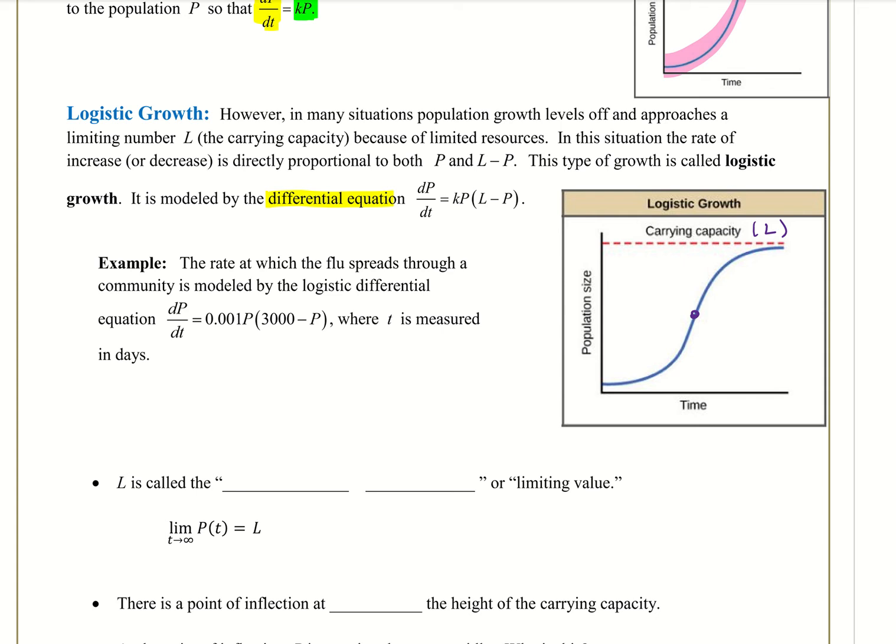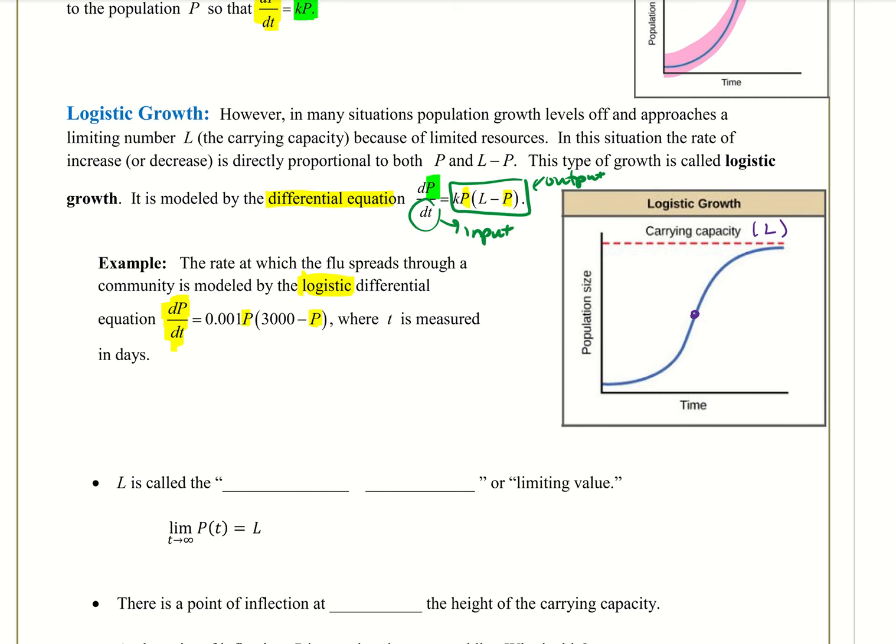So we have the situation. We're told that this is a logistic model. And notice they are giving us the differential equation. I'd also like to point out, what is P? P is the output. Time is the input. And I'd like you to notice that in the differential equation, only the output is mentioned. That's very, very normal. That's what you would expect to have happen in logistic growth. T is our input, but P is our output. But P is actually what the differential equation is in terms of, which is kind of interesting.